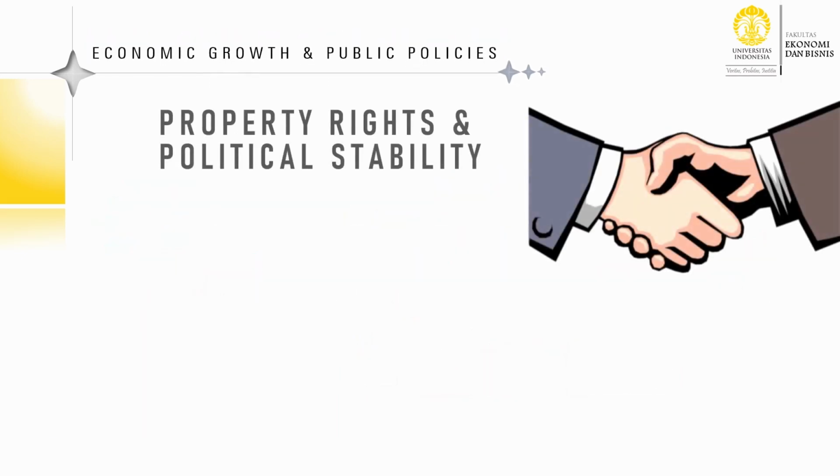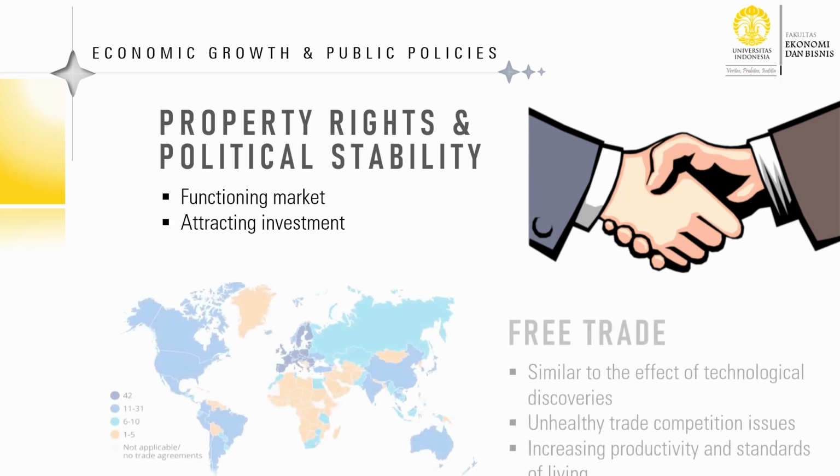How about the two policies here? Well, they are crucial in supporting the functioning of the economy. Without protection of property rights, for example, there is no incentive for people to invest in and innovate, or even just do economic activities. Economic costs are becoming too expensive. Political instability, on the other hand, may create uncertainty in protecting property rights and law enforcement as a whole.